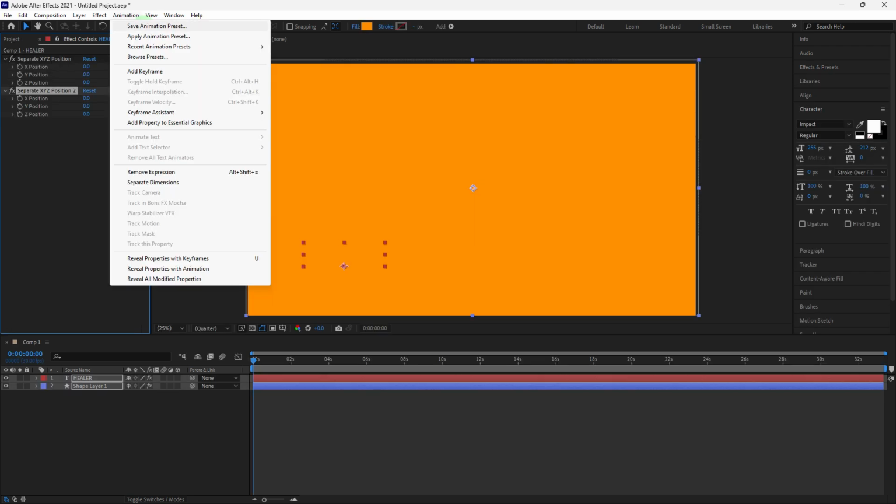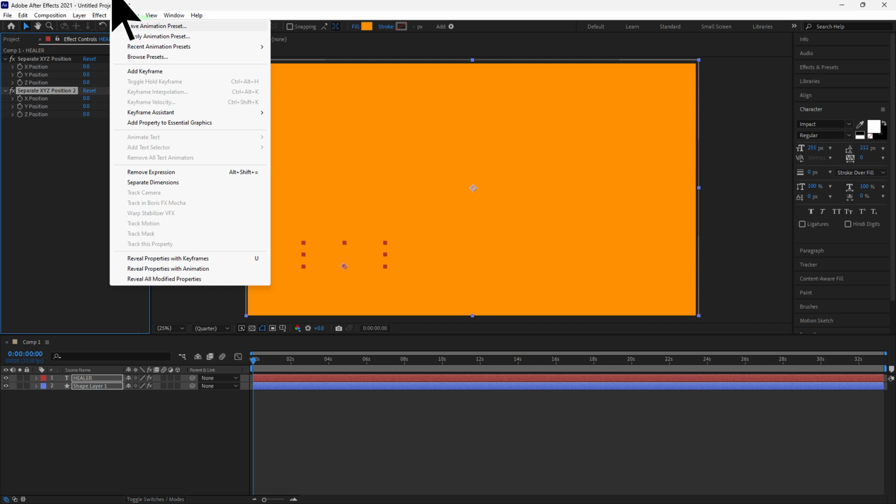Add a text, shape, or footage layer to your composition where you'll apply the desired effects or animations. Choose your layer and apply the effects or animations you wish to save as a preset. Adjust parameters as needed. You can also keyframe animations in this area. Once you have selected the desired properties, proceed to save the preset.